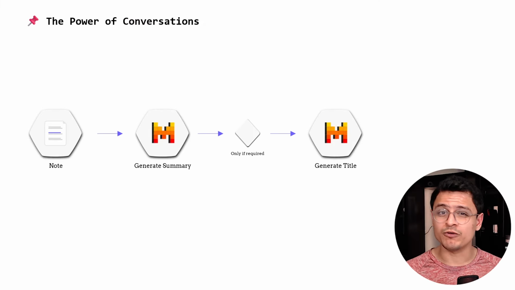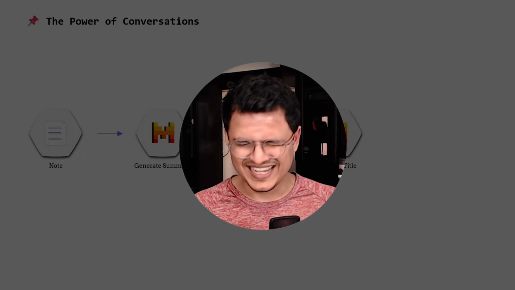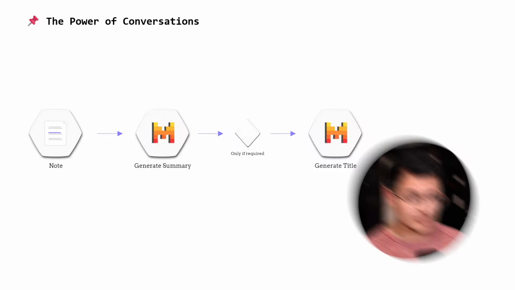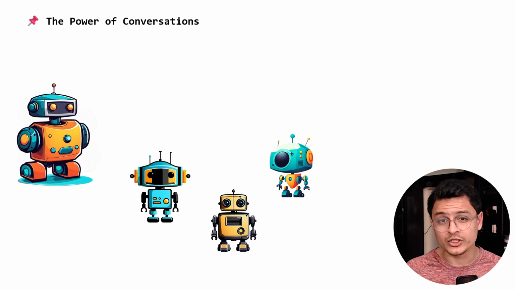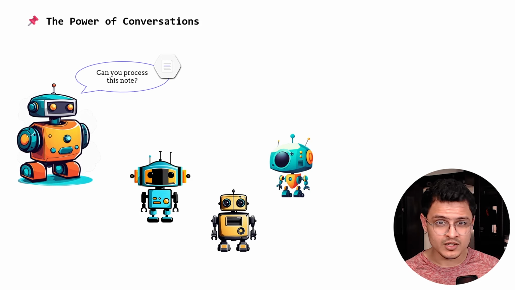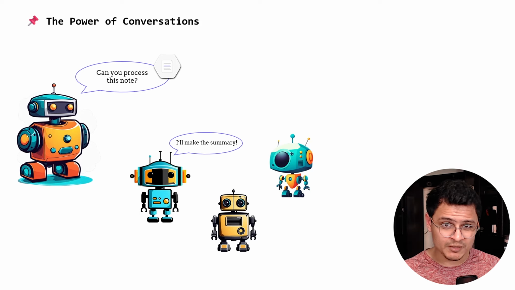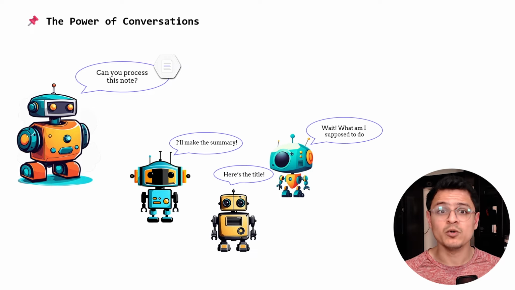Generate a summary followed by a conditional title. At first glance, this might seem like a problem where we don't need AutoGen at all. That's kind of true. But AutoGen's real power comes from its ability to make agents talk and build on top of each other. So if the user wants to create a summary and a title, we can have the first agent create a summary and let the second agent use that to create a title which is in line with the summary. This makes our text generation way more cohesive.